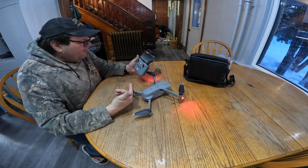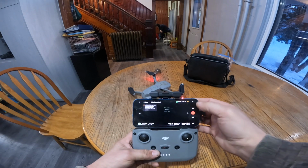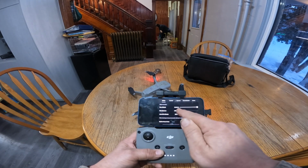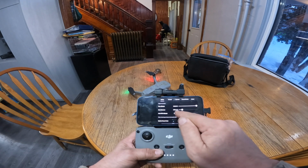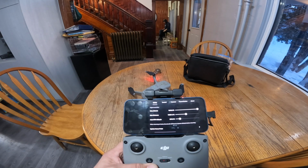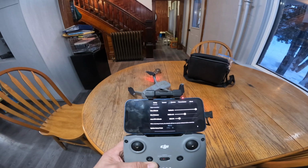On the setting, I've got the iPhone hooked up to my transmitter. I got the drone on and I'm going to go into settings. I hit those three buttons here and there's a whole bunch of different places you can go, but I'm going to go to safety. You can see that my maximum altitude is 1640 feet, which is lots. I don't need that much, but that's what caused me the trouble before. It was this 4854 feet, so I'm going to bump that to 13,000 feet, which should be lots to get us from one side of the valley to the other. And then this altitude is just a return to home. I'm just going to leave it at 328 feet.